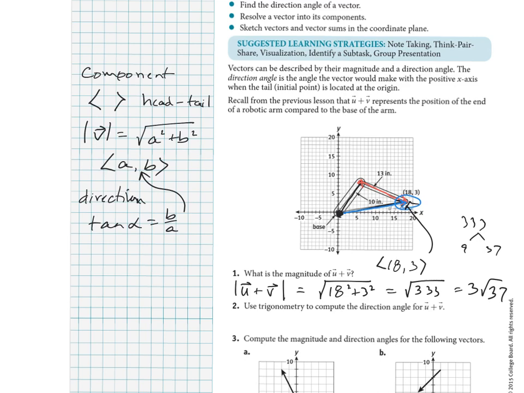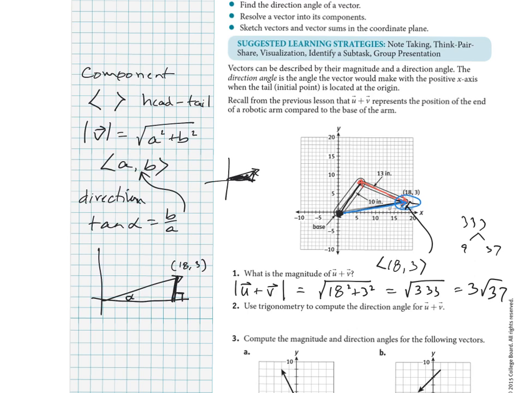Now it says use trig to compute the direction for vector u plus v. Well, I'm going to draw this just because there's a lot going on in that picture that I've drawn all over it. Just the resultant, there it is, and let's say we know that this is the point 18, 3. This is exactly what we've been doing since October, which is drawing the angle in standard position. So our angle is this space underneath the resultant and above the x-axis. So our triangle always gets drawn straight down to the x-axis. This is the angle we're looking for because that's the direction.